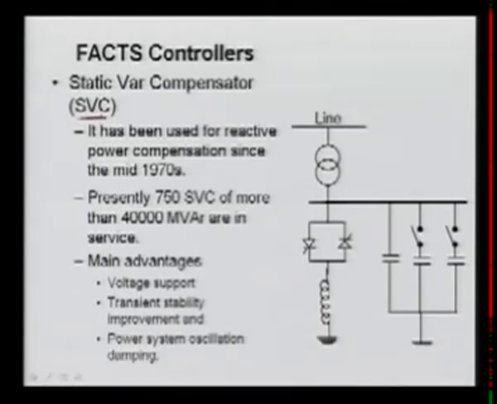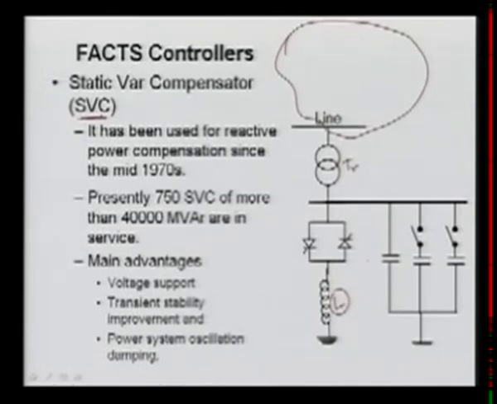Now you can see the construction of the SVC, how it is connected. This is your system here we are having. It is connected by your transformer because we are connecting at the lower voltage. Here this is your reactor. We are using anti-parallel thyristors, and these thyristors are controlled in such a fashion that the value of L can be controlled. Thereby we are controlling the impedance of this complete system.